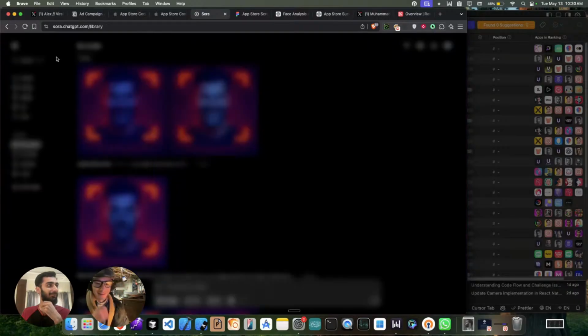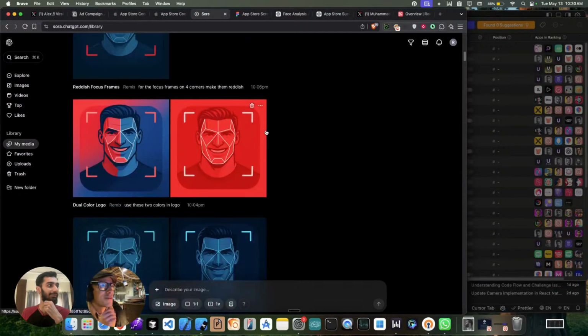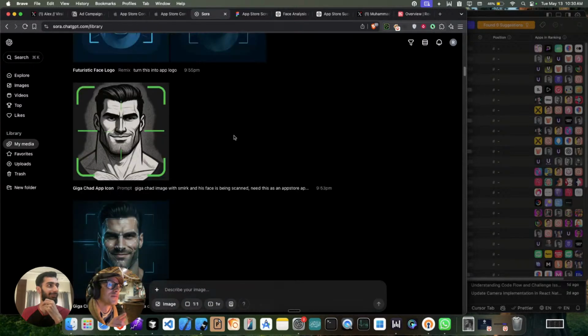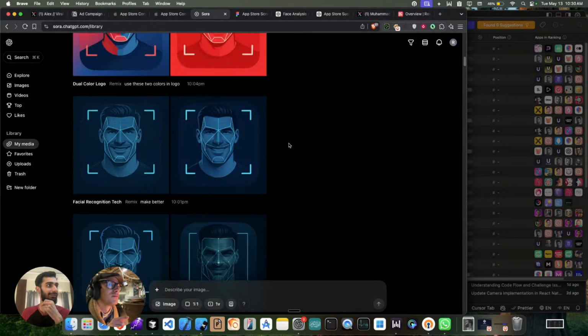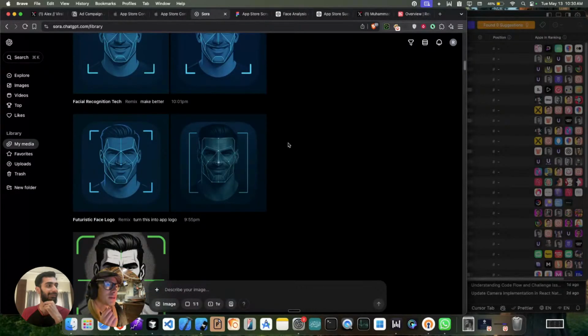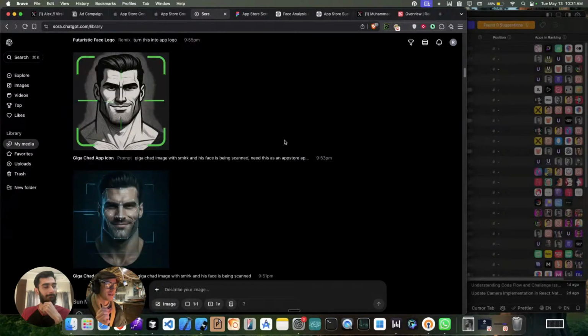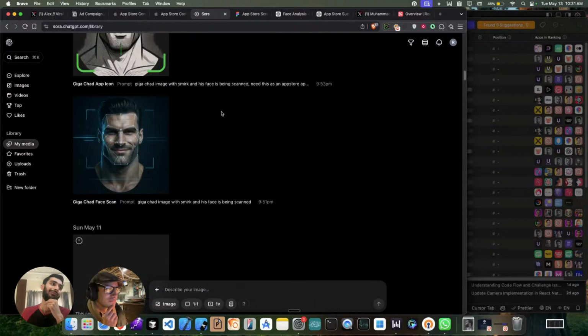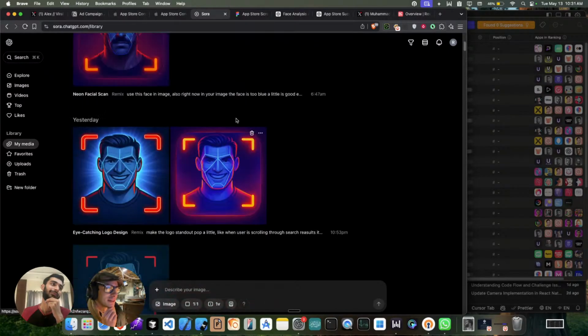Okay, let me show you some other examples I have. Those ones look better to me. Even that, it's like a photo of a face that's really small if you're looking at your phone. I feel like that doesn't work that well. If you want a small icon, make it a small design. It seems too high res, I guess.